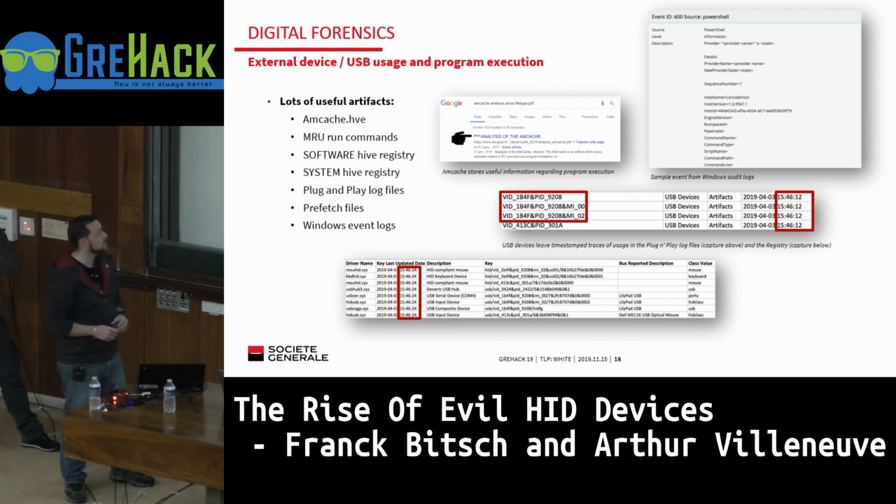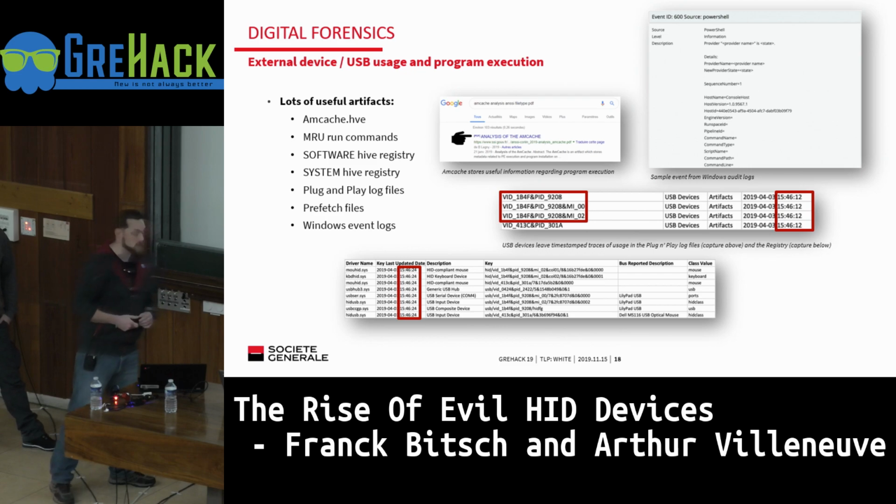On Windows, there are a lot of useful artifacts. On my side, I like to do a timeline to see really all the actions that succeed each other.